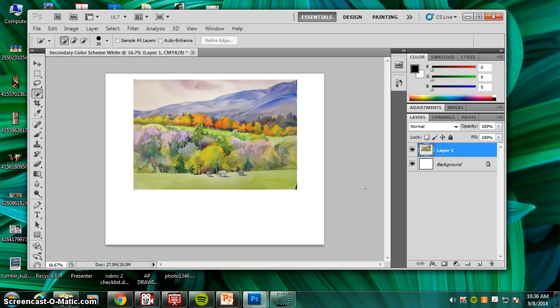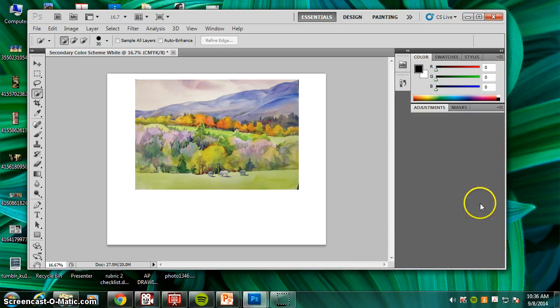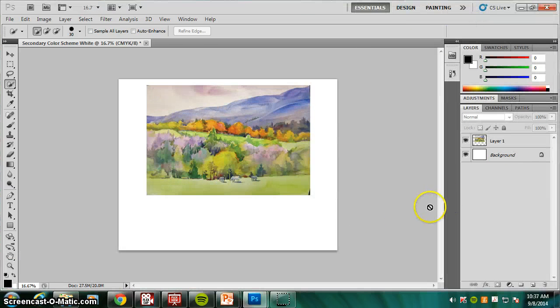So we have the layers panel in Photoshop, and this is one of the most important panels, right over here. If you can't find it for some reason, if yours is gone, you will go to Window and then go down to Layers. If you like shortcuts, you'll hit F7 and that will bring up the Layers panel. So if I hit F7, it'll go away and then come back. So just make sure that this is always in your view. We'll make this a little bit bigger.